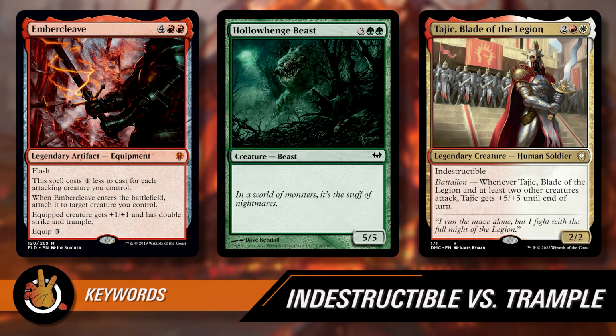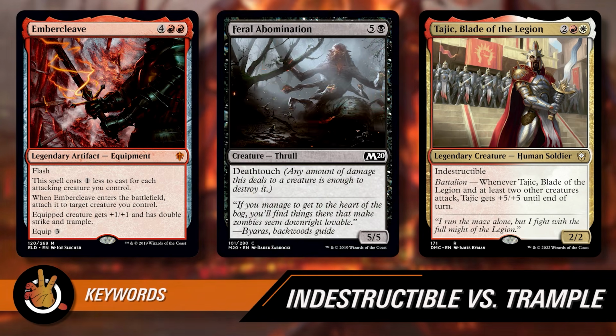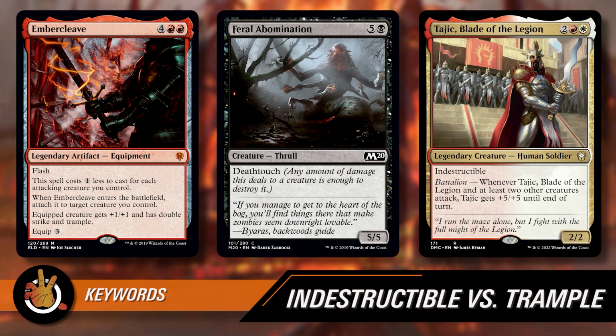So it is very important to know what one thing has versus the other when you're dealing with these keywords. Okay, one more. Now it has trample, double strike, and deathtouch. This is very strange, but it is as expected. You only have to assign 1. That would be lethal damage. Great. To trample over. So you trample 5 over.